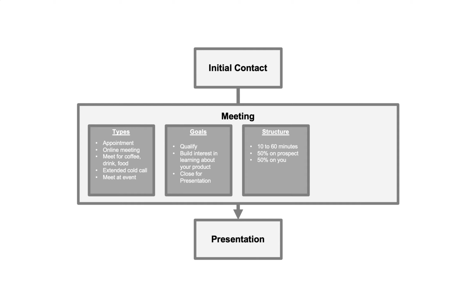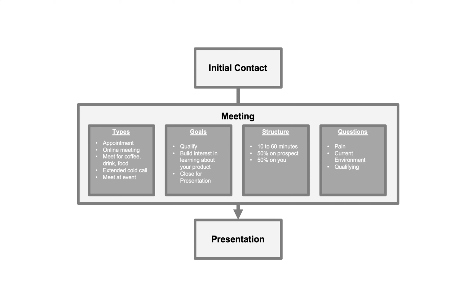The level of attention in terms of how that's divided in the meeting, so at the initial contact, it was more on the prospect, less on you. Now it evens out. So it's 50% on the prospect, 50% on you. In a 30-minute meeting, what that might look like is you spend the first 15 minutes on the prospect, and you do that by asking questions. And then in ideal scenarios, you ask questions and learn about them, and then you spend the remainder, the second half, the second 15 minutes on about you. So how you match up against what they need, how you can help would be ideal.